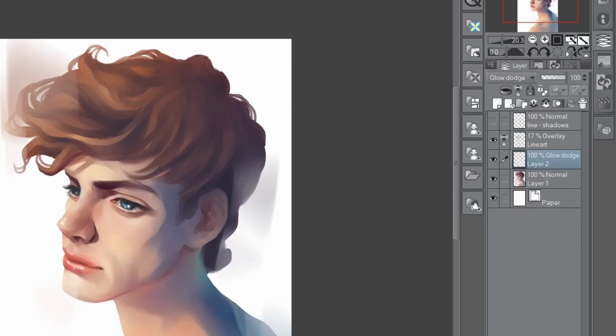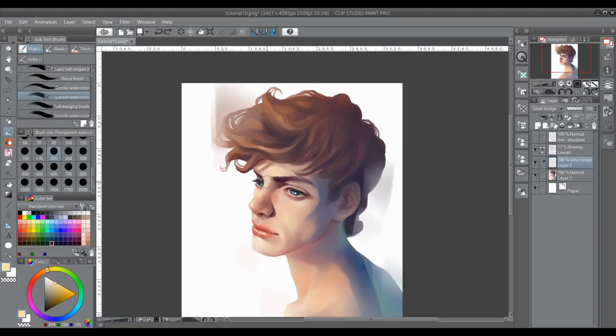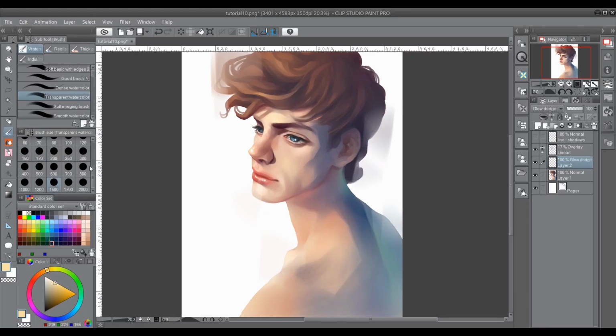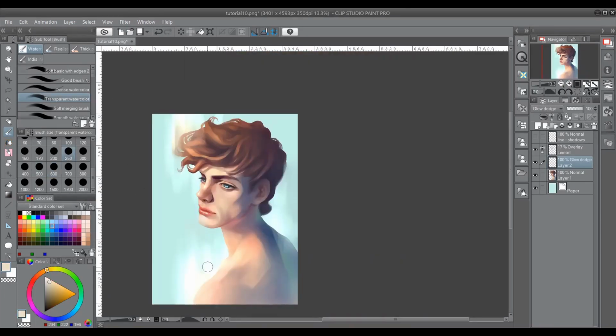Create another layer on top of your painting and set the blending mode to color dodge. You can also try using Add Glow mode. It will give a much brighter effect. Have fun, play with it, let it surprise you. In this blending mode, I add more saturated highlights with a soft brush using a very light yellowish color.